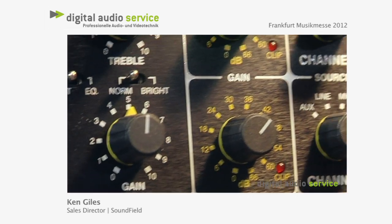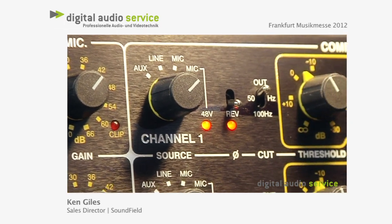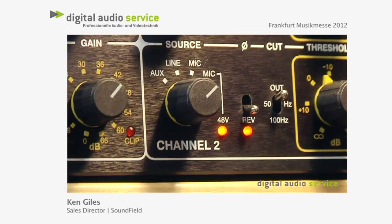They don't necessarily want to be in the studio area. They can do it next to the engineer in the control room. Plug the bass or guitar straight in. You've got two band EQ, bass and treble.